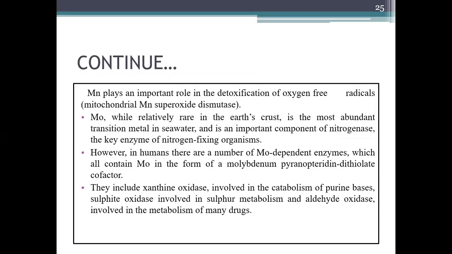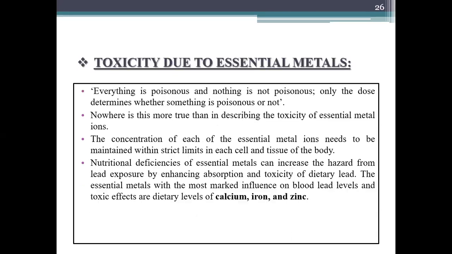Manganese plays an important role in the detoxification of oxygen free radicals. Molybdenum, while relatively rare in the Earth's crust, is the most abundant transition metal in seawater and is an important component of nitrogenase, the key enzyme of nitrogen-fixing organisms. However, in humans, there are a number of molybdenum-dependent enzymes which all contain molybdenum in the form of molybdopterin cofactor. They include xanthine oxidase, involved in the catabolism of purine bases, sulfite oxidase, involved in sulfur metabolism, and aldehyde oxidase, involved in the metabolism of many drugs.